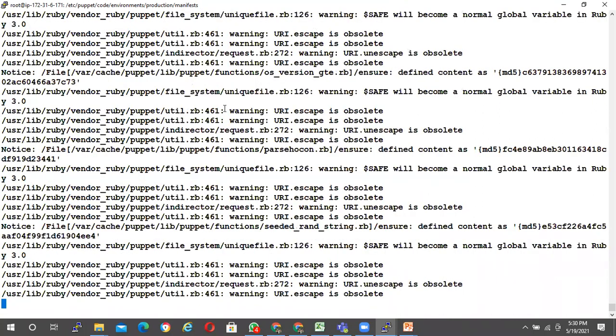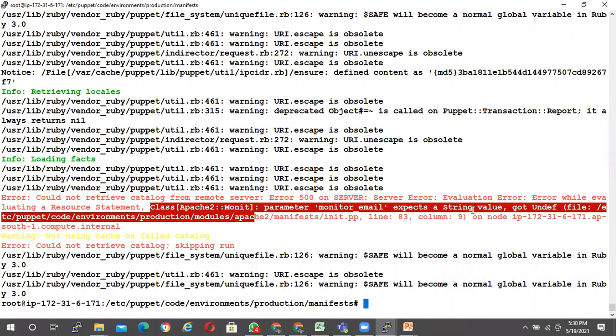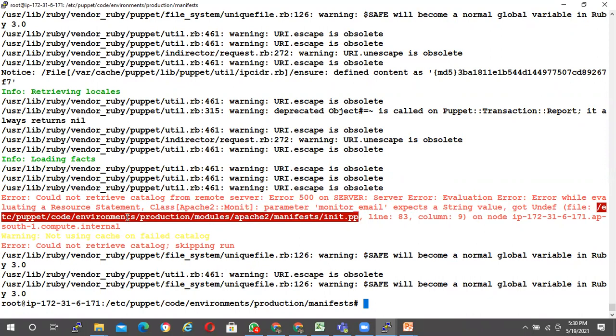Okay, could not retrieve catalog from remote server. Error while evaluating a Resource statement, class monit parameter monit_email expects a String value. Okay, there is something on line 83 that needs to be configured, it seems.